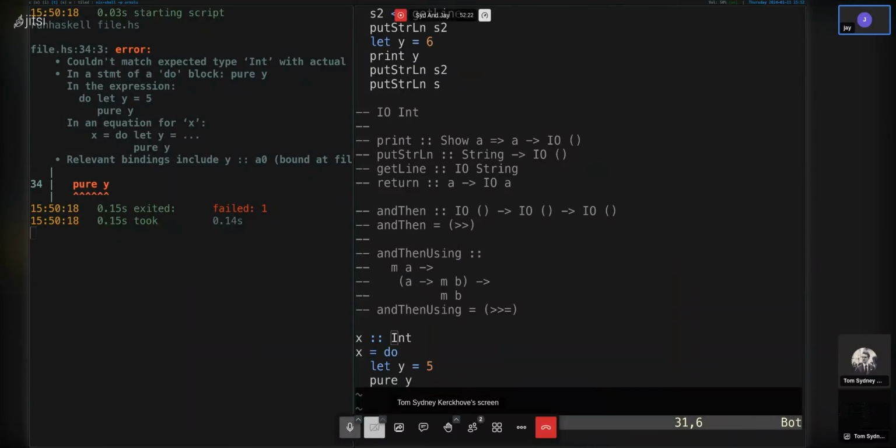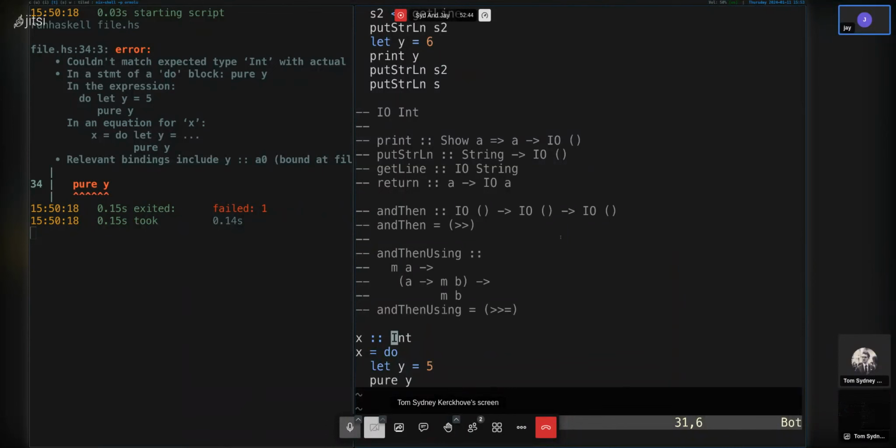Yep, exactly. So we can have a look at your error in particular in a bit. Is there anything else you want to know about the general issues here before we do that? Yeah. So with this x here, how do you tell it that it's not a list monad or something?